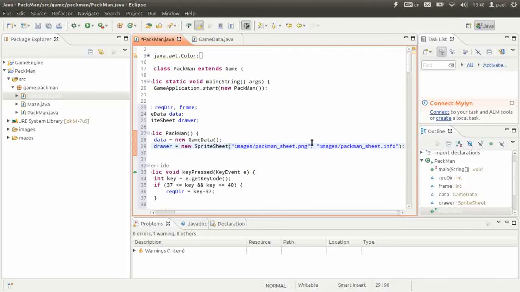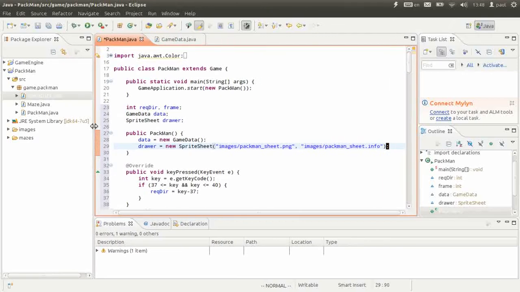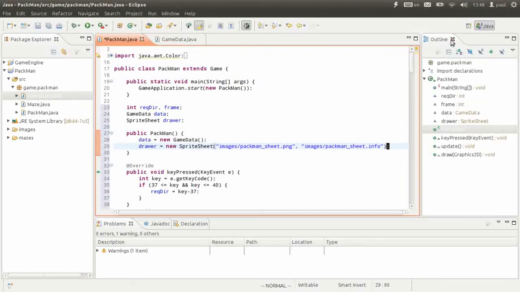Okay, now let me expand this a bit, and I don't usually use these panels, so I'll go ahead and close it.